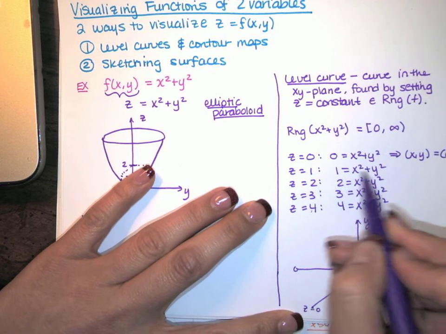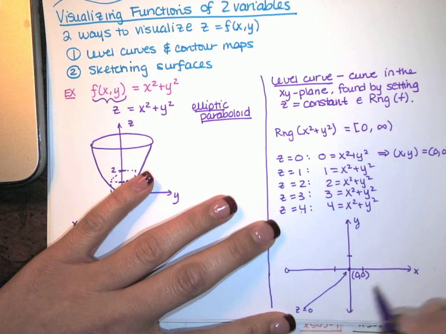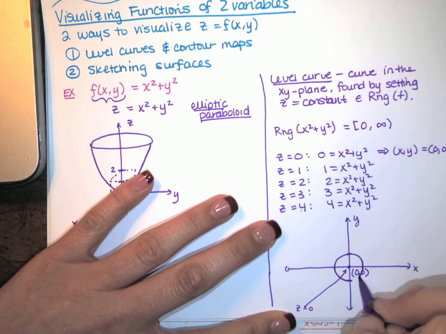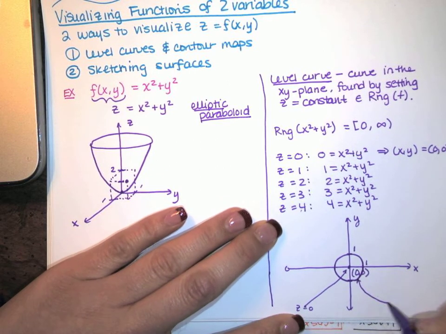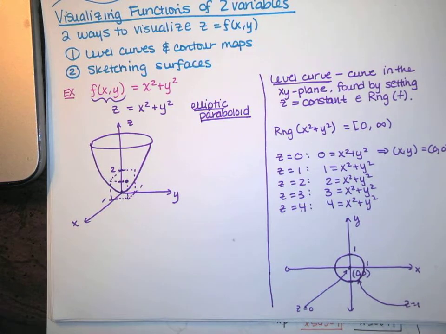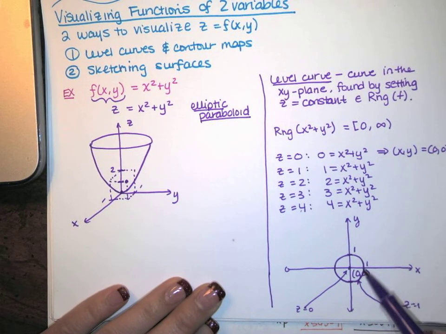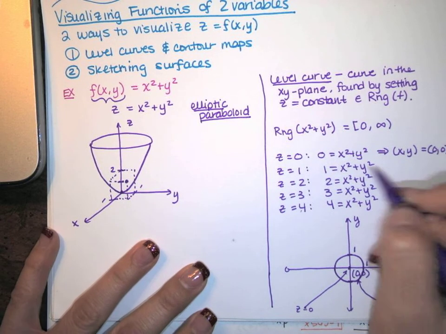Now this curve is a circle of radius 1. So I'm going to draw a circle of radius 1. So that's a 1 and that's a 1. On that curve, z is equal to 1. So you might think of this like a topographical map. Z equals 0 is right there, and z equals 1 is 1 unit away, and then it's up 1 unit. So imagine that that is raised 1 unit out of the page. So it's a circle of radius 1.